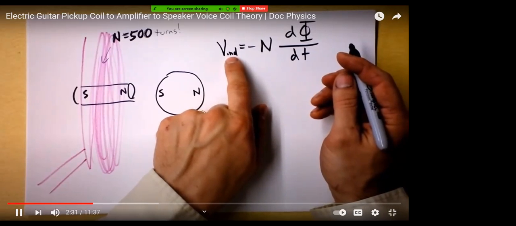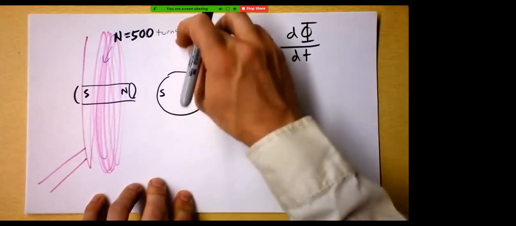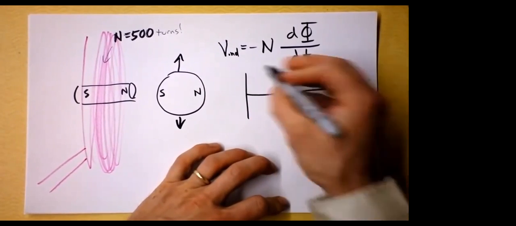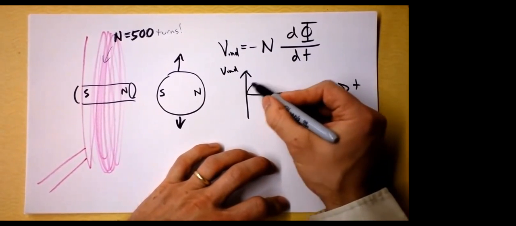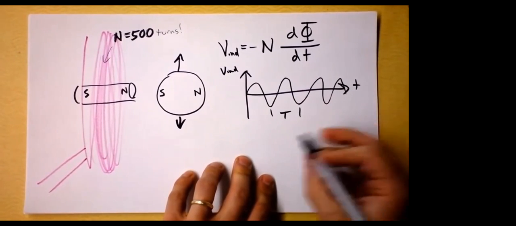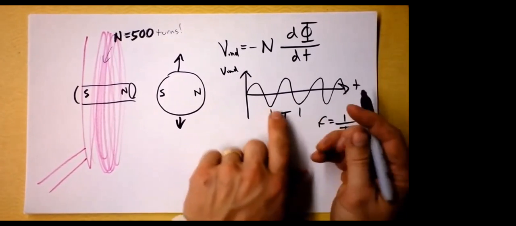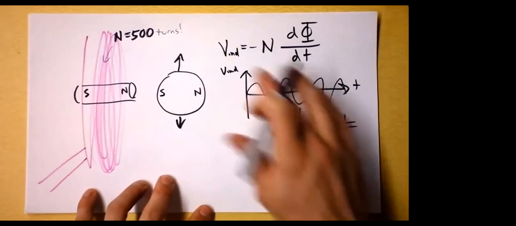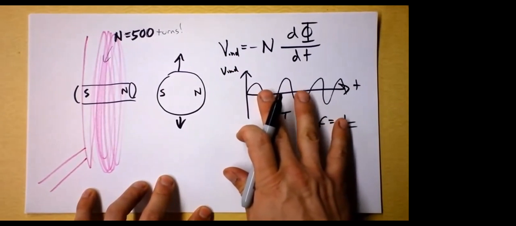Voltage function that's sometimes big and sometimes small and sometimes big and sometimes small as the string is vibrating up and down. And we're probably going to get a graph that looks kind of like this. V induced as a function of time will be like this, and the frequency, well, this is like a period or something, and 1 over that would probably be the frequency, but the frequency will correspond to and be exactly the frequency of the vibrating guitar string. So the information about how the guitar string is vibrating is carried in the induced voltage.